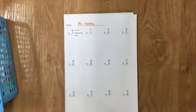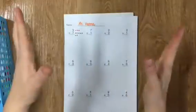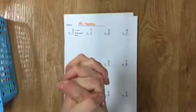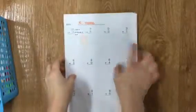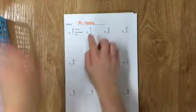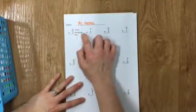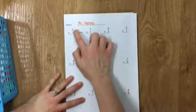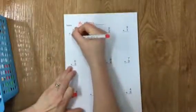Okay, now I put 3 dots and 7 dots for 3 plus 7, and now I'm going to add them all together. Say whole. That's the whole. When you add them all together, it makes a whole. Part, part, whole. All together. So for 3 plus 7, I'm going to count them all together. I'm going to start with the big number because that's the easiest one. I know that this is 7 green dots. 7, 8, 9, 10. Okay, so all together, 3 plus 7 is 10.